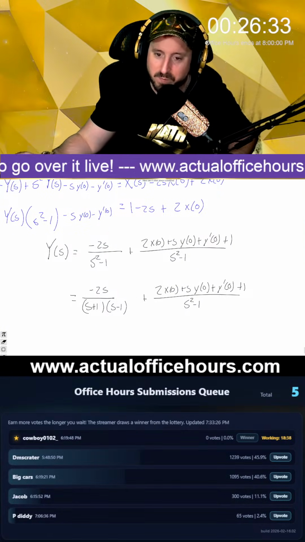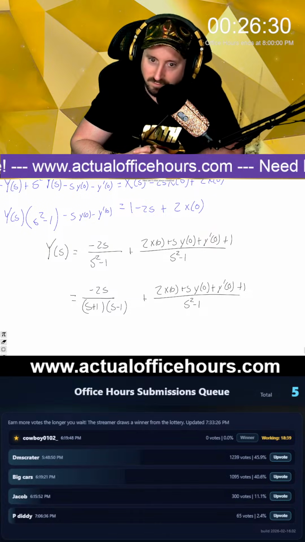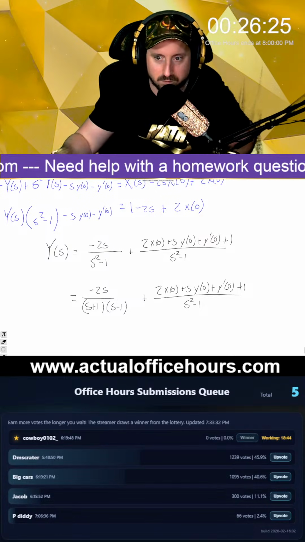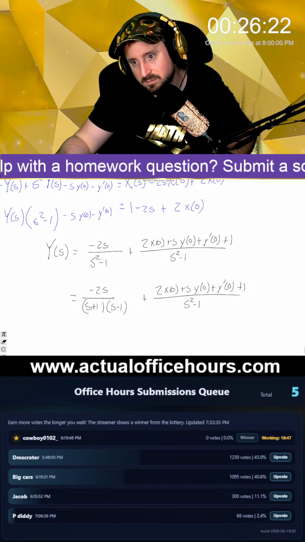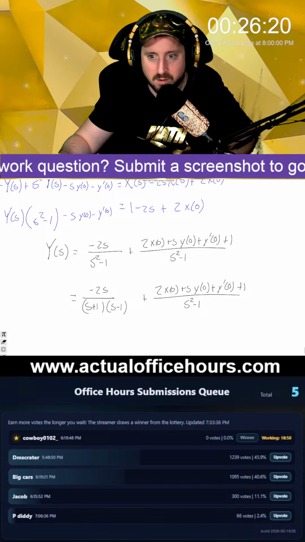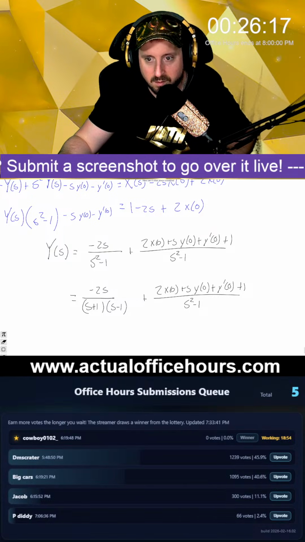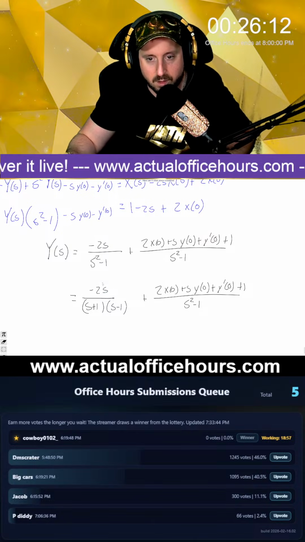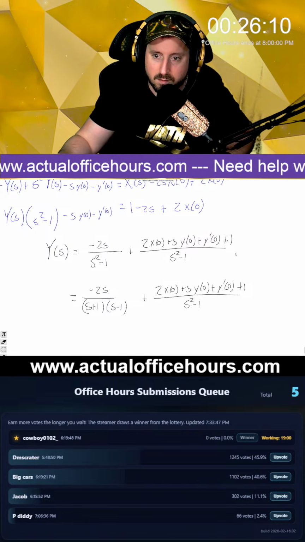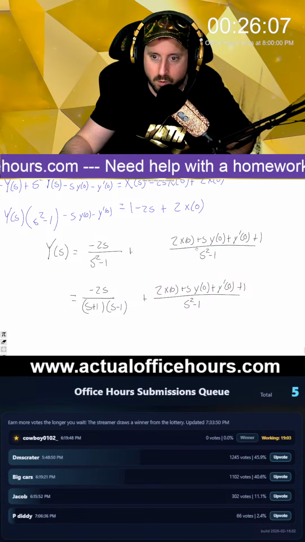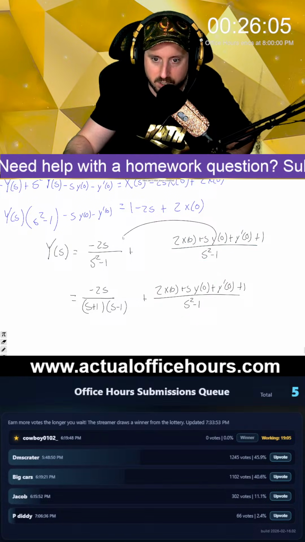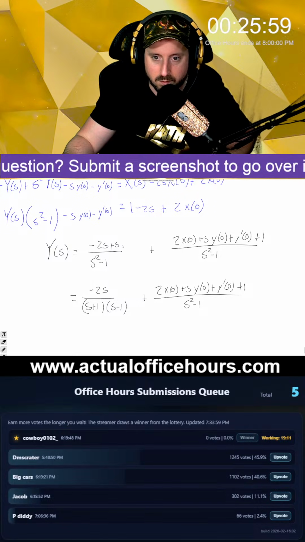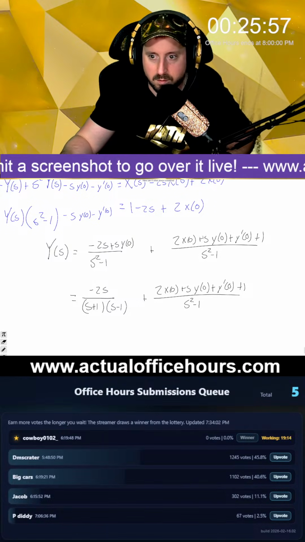Anyway, what I would do here is just combine all the s terms and combine all the constants into one fraction. The reason for that is so that you can have those constants pulled out, because we're doing an integral for the Laplace transform, any constants can just be pulled out. So we care really about the structure of the fractions. Okay, let's do that. So you were cool with me putting my plus 1 over here, but you're saying I should bring this one over? Yeah, just bring all the constant things, like the plus 2x. So yeah, like that. Yep.